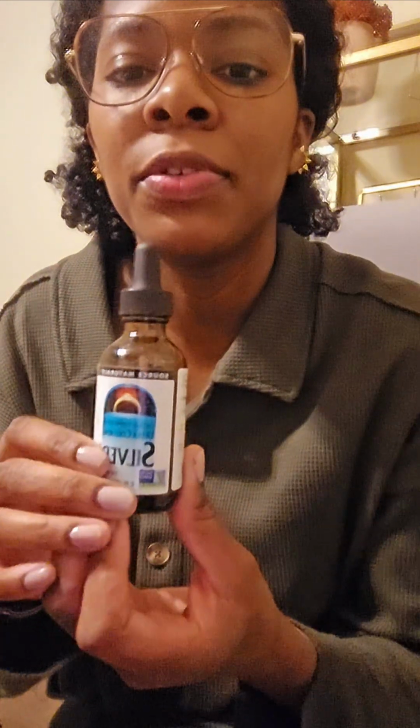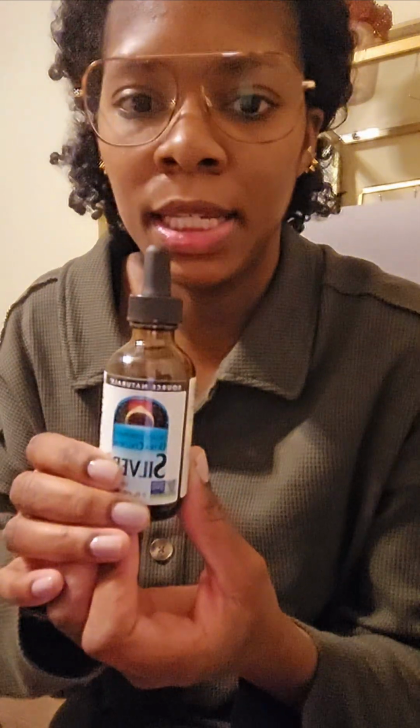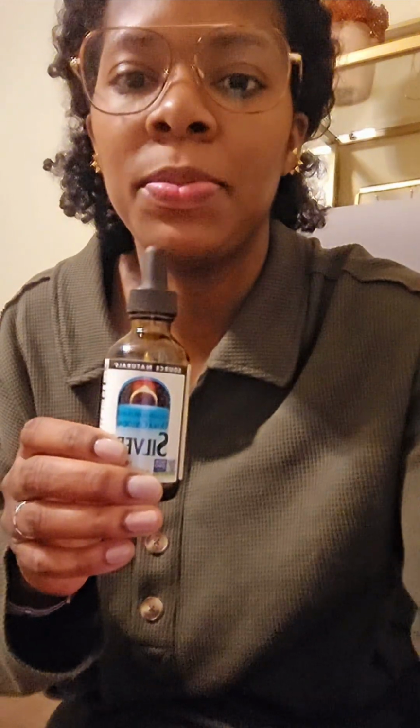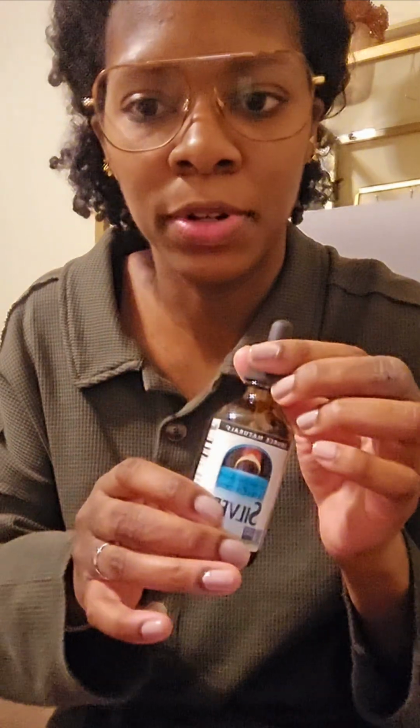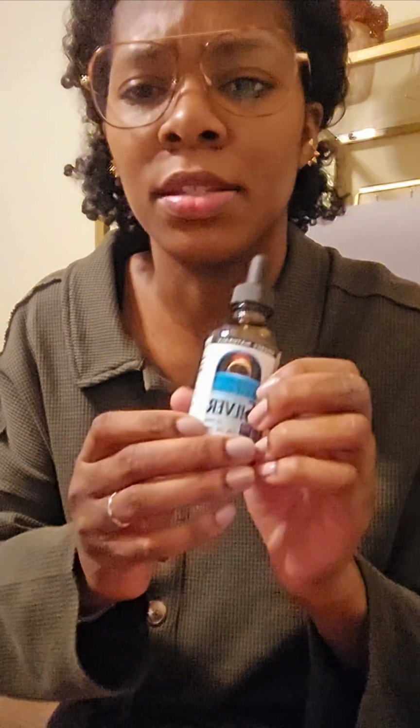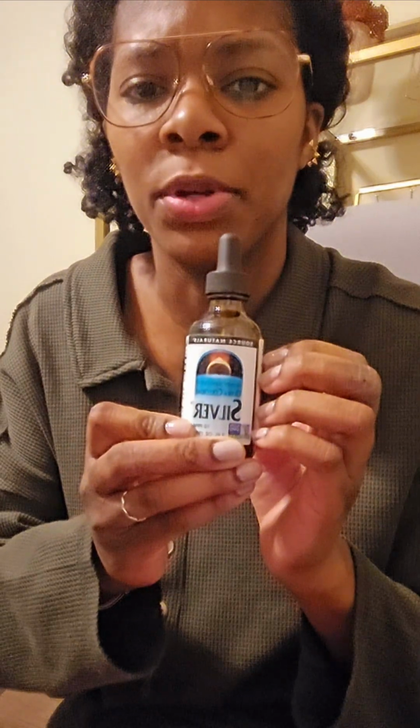Anyway, I use this whenever Colin would scratch to the point of bleeding, to keep it from becoming infected. It's really good for cuts, scrapes, and all things that you would use Neosporin for, but I can never put Neosporin on him. Dr. Temple, I think, has a good Instagram post on this as well.